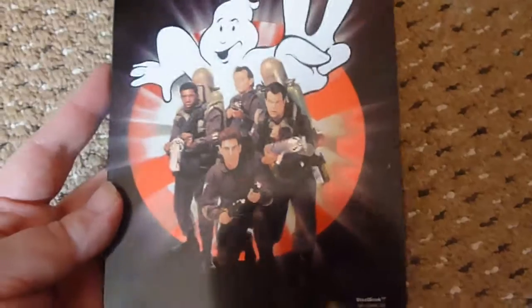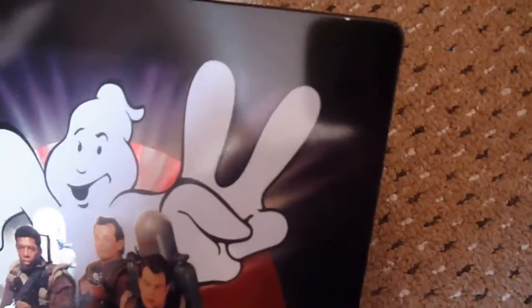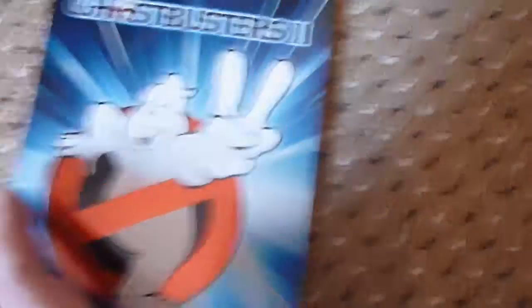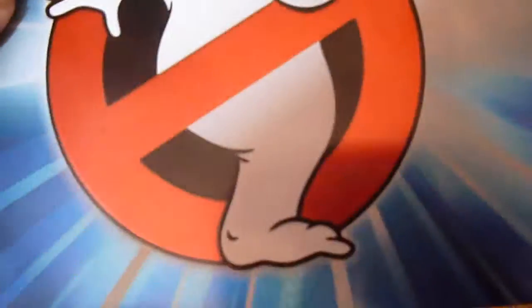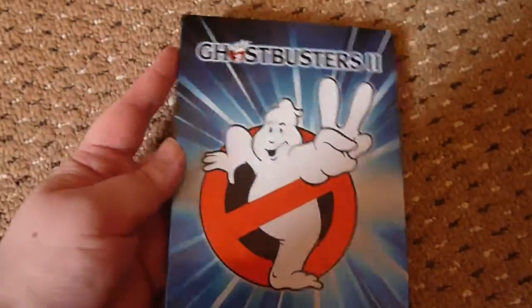There's not a lot I can do because I can't return it for a replacement. You can see there are some marks on the back — thankfully they're on the black parts so I can just go over them with a marker pen, which I'll probably do this afternoon. On the front there are a couple of marks that'll be harder to sort out — they're not very big, and there's also a scratch down the bottom which is pretty bad, but you wouldn't really see it, especially in the plastic case. I'm going to have to touch up the back marks, but I'm still going to send a picture off to Zavvi to see if I can get some sort of refund.